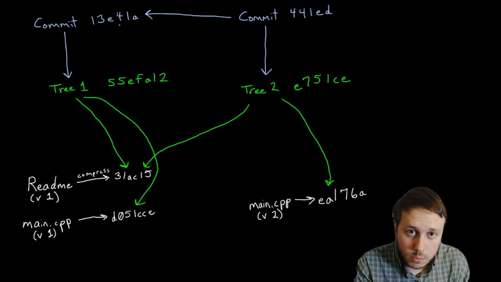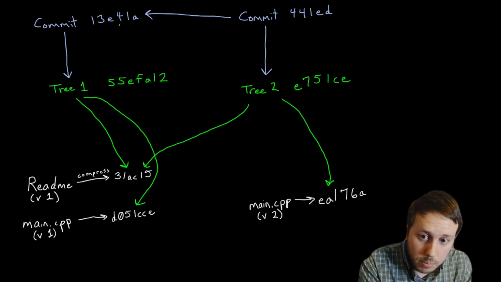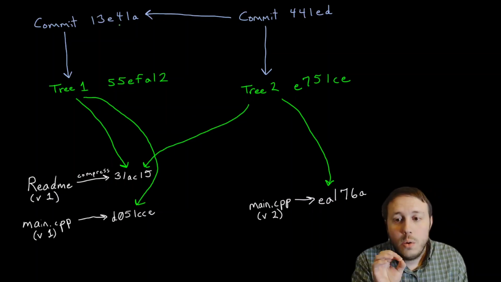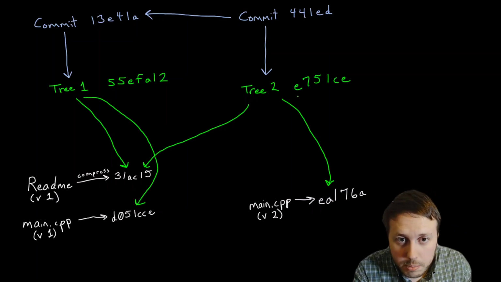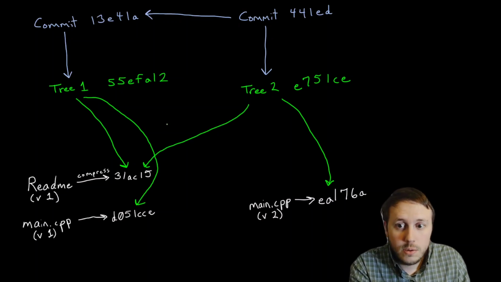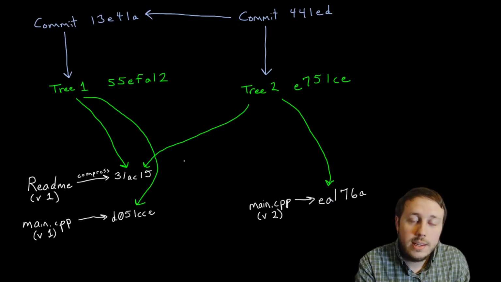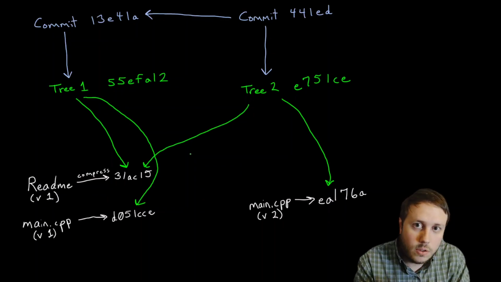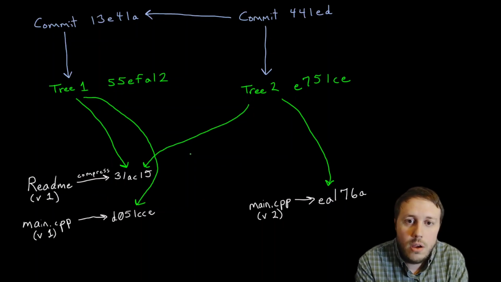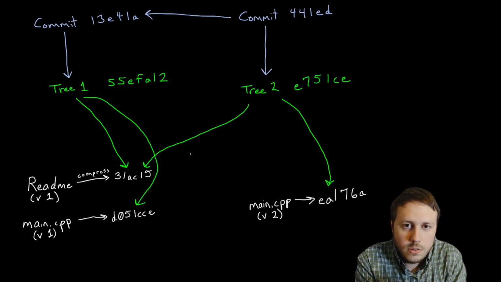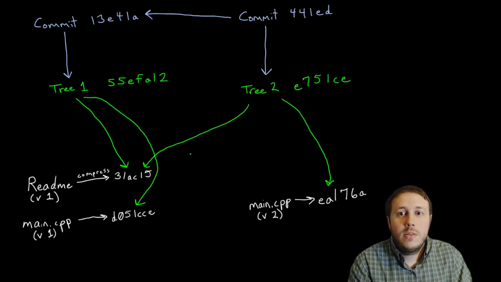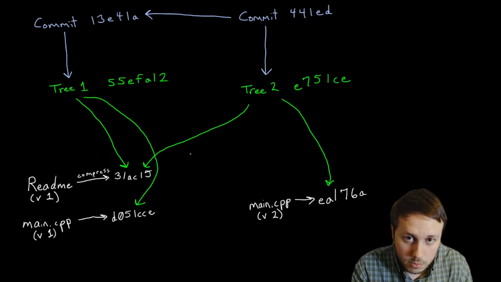And what we're going to do now is play around with Git. We're going to create a repository with some files in it. We're going to make a few commits, and we're going to open up the internals of Git, and see the trees and the blob files that Git is creating. And I think you're going to find that once you really understand what a commit actually is, you're going to be on much firmer footing for dealing with everything else you need to do with Git.